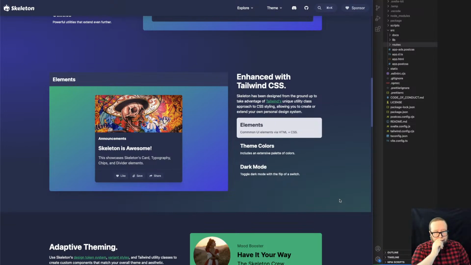And what we've done is actually kind of interesting with Skeleton in that we're using it in different ways. One of the easiest ways to compare it is to something like Flowbite or Tailwind UI, or Daisy or something like that, where you have these canned styles that you can apply.